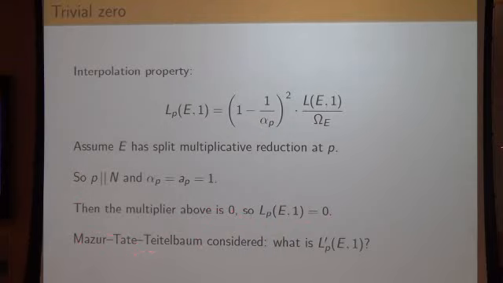Okay. I should mention that there is some notational issue. I mean, some people write, for some reason that I don't quite understand, a shift of s by s plus 1. Some people write this for the value of LP of E at 0, which may cause some confusion. So someone would say the derivative of LP of E at 0. But this makes more sense to me because you're interpolating the value at 1. Let's call it the value of the p-adic L function at 1.